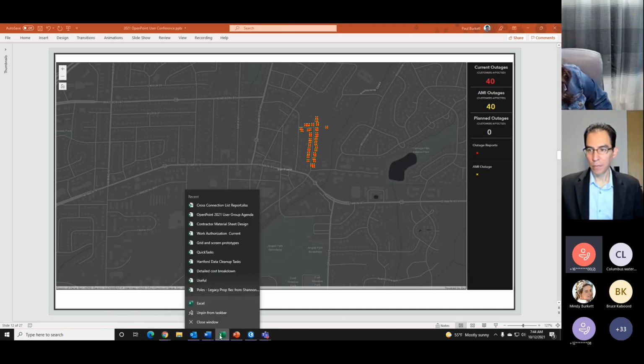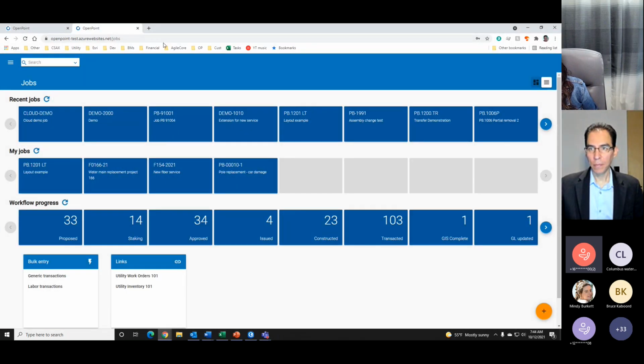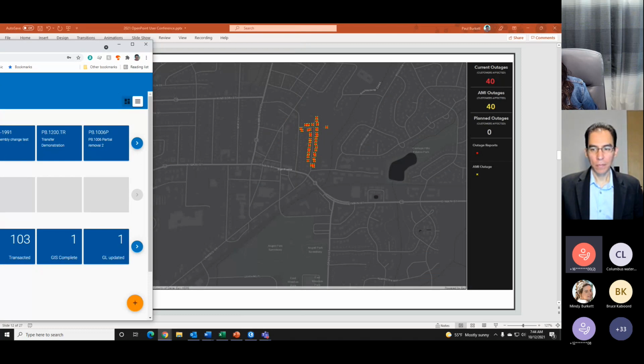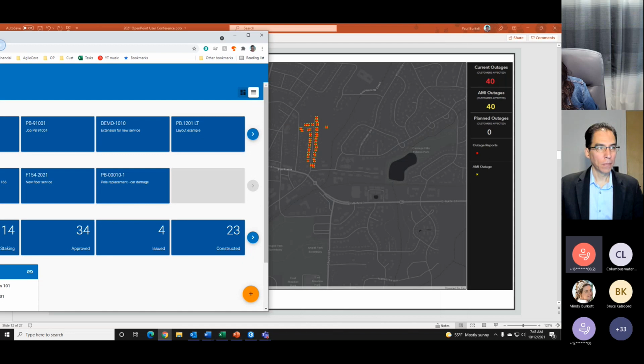But we do keep track of that information in case we need it later on, or if there's a problem and for some reason they're having trouble figuring it out in the field, we would still have that information from the customer call. Okay.